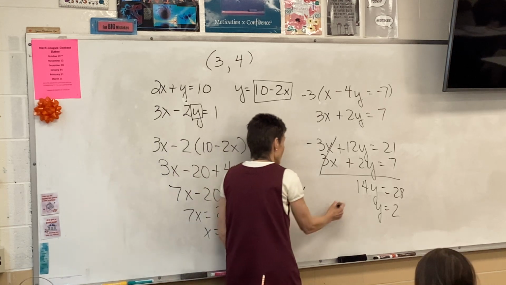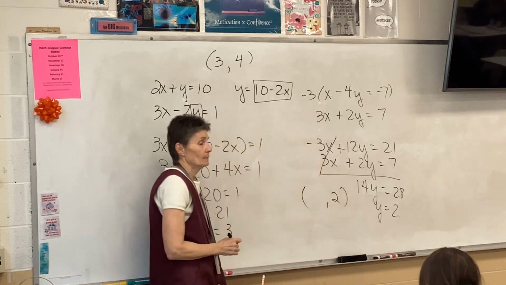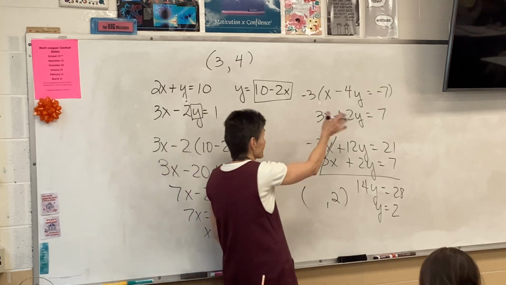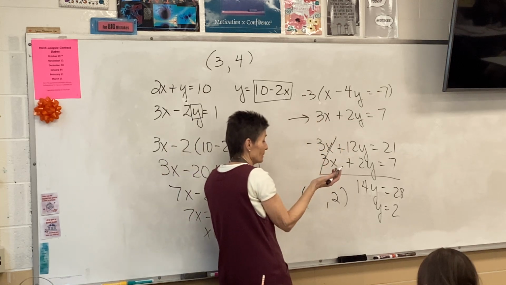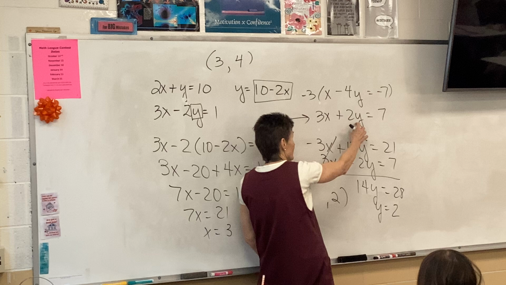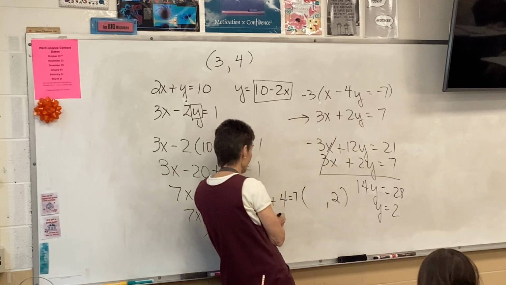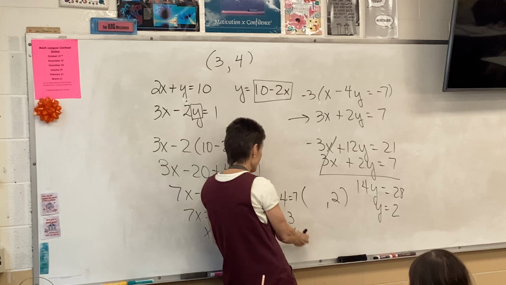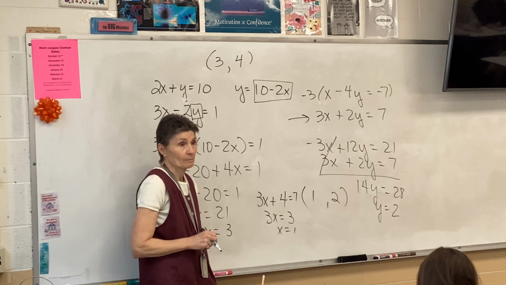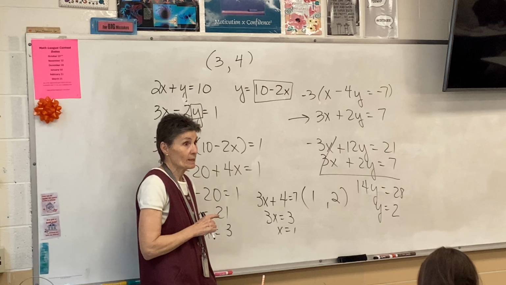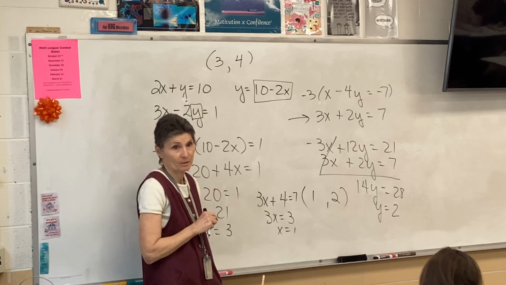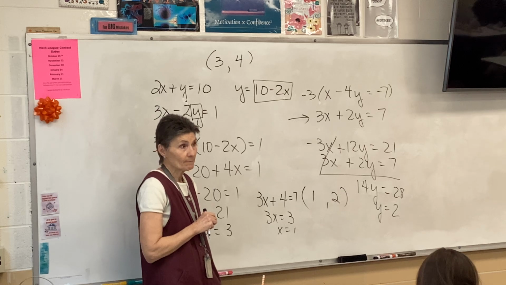And then just like before, that's my y. Now I need my x. So I'll go back somewhere. It doesn't make any difference. I'll just go here. So 3x plus 4, because I'm putting in 2 for my y, equals 7. So you guys that always work ahead of me, did you get 1? Yeah. For your x. Alright, that's tomorrow's quiz. It's going to be 2 problems. One of them's going to say substitution, one of them's going to say elimination. Got it?